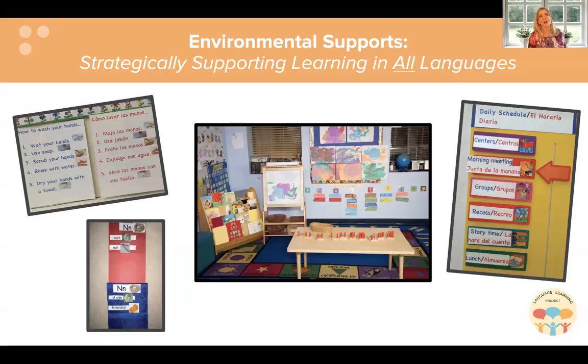As you plan your environment, consider the layout of the room. Make sure there's enough space around you. Consider that your interest areas are visible and accessible, and the children's work is displayed and visible. Setting up the environment with your dual language learners in mind will help them access information. It will help you to reference it often, especially when you don't speak the language of the child. It shows the value you place on culture and diversity where all children have a sense of belonging.